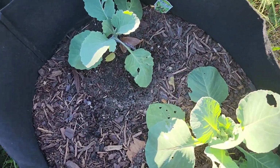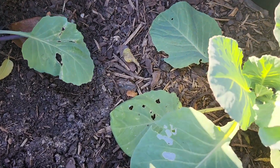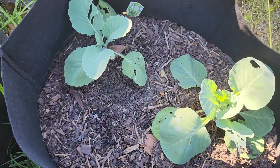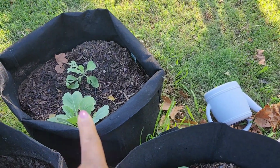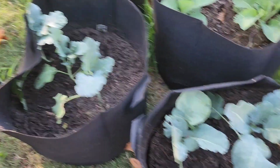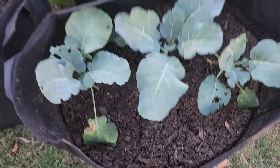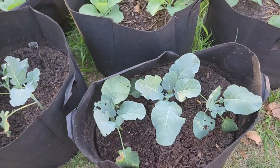Alrighty, so you guys, this is what I have planted. There was zucchini squash in here. This is the wrong tag. But this is cabbage. It's an heirloom variety. I have 2 in this pot, 2 in this pot, and 2 in that pot. And then my children transplanted some broccoli right here. So there's 3 plants in each pot. This pot is actually doing a lot better than this one over here. That's the one Elijah planted.